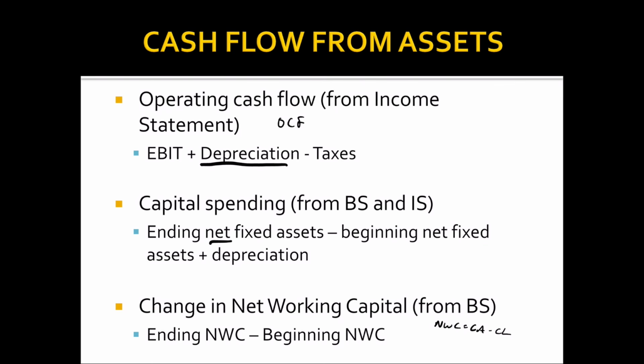net working capital. So as we're calculating these cash flows, these are cash flows over a period of time, okay? So please keep that in mind, that we're calculating the cash flows typically from one year to the next. But this is how you would calculate cash flow from assets. Calculate operating cash flow, subtract capital spending, and then subtract change in net working capital.